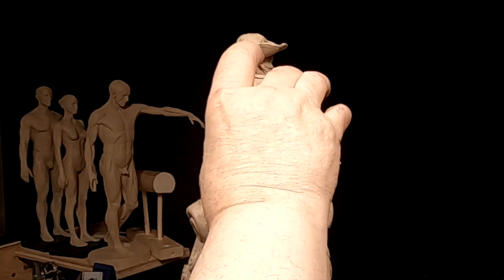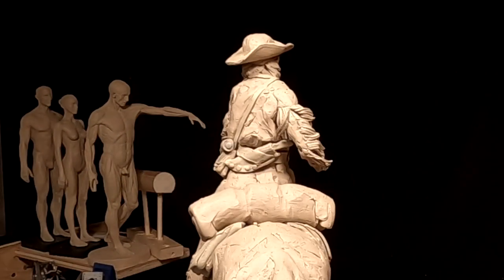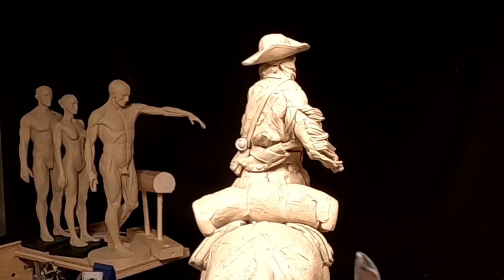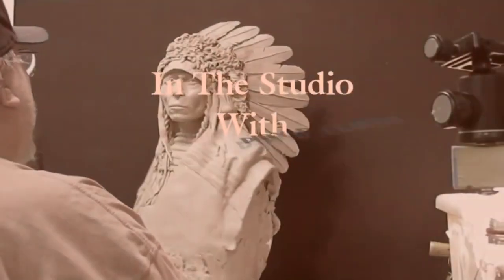But after a while, my shoulders get tired, and the grunting is from the pain in my shoulders. Growing old is so much fun, everybody. Just so much fun. Time to play with some clay.